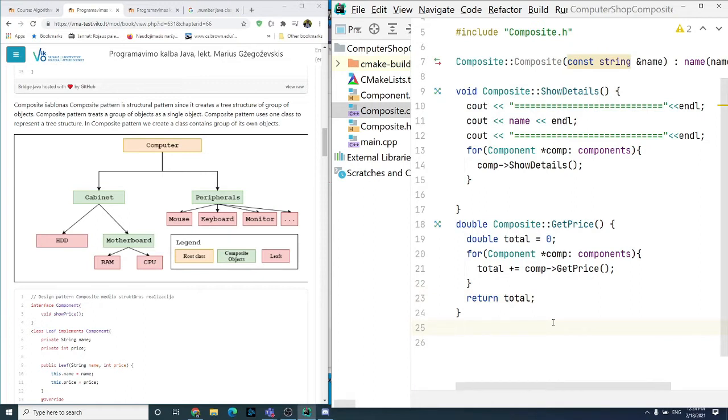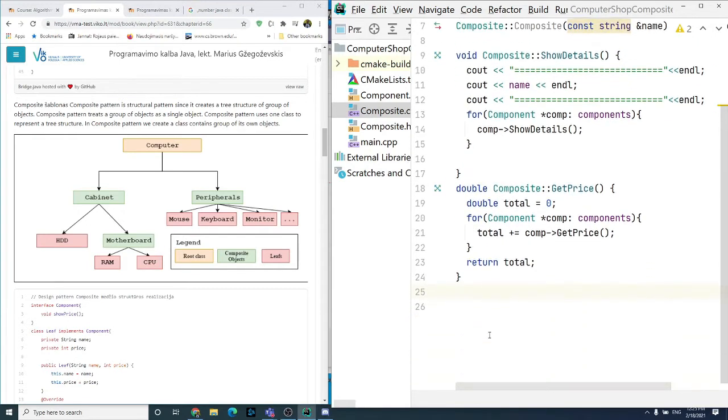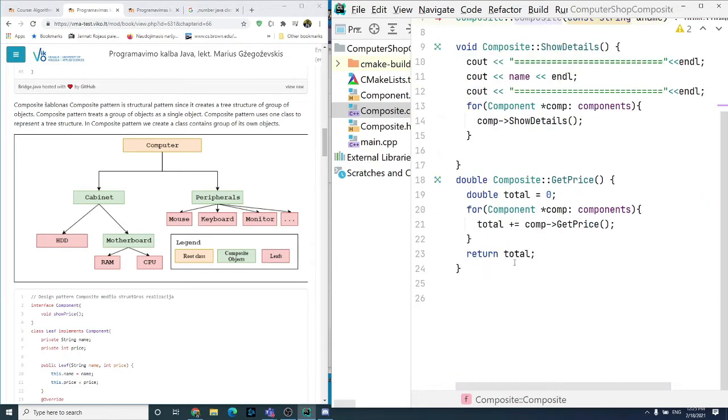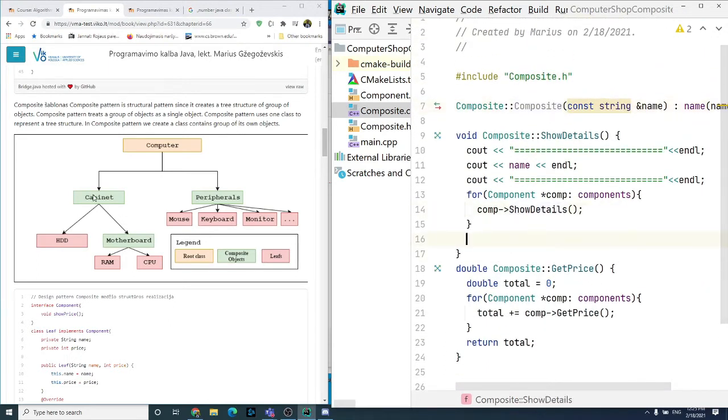Here we implemented our functionality for the total price of composite objects. Basically, for all selected subtrees, we get that total price here. And we implemented our composite object, that green color here.